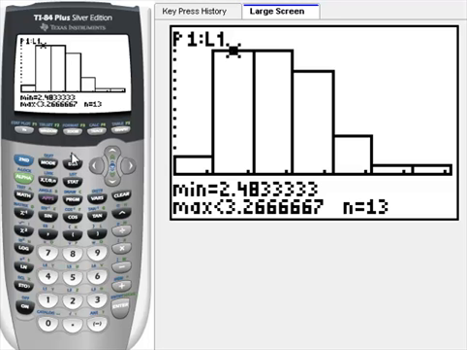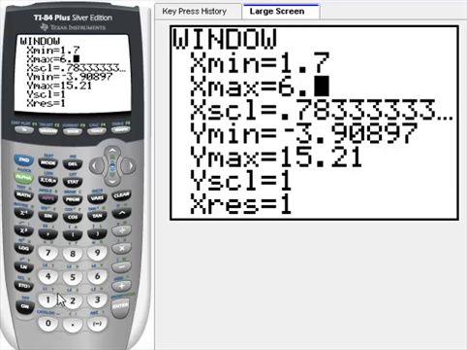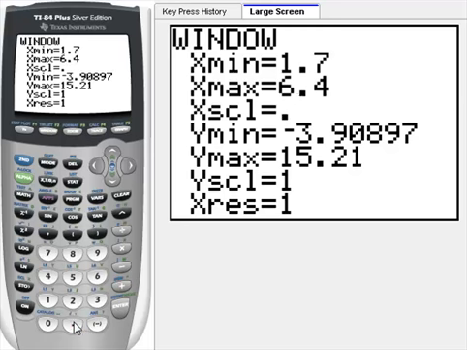If we want to configure the window in order to see our histogram with 6 classes, what we'll do is enter 1.7 for the minimum x value, and then the maximum x value would be the right endpoint of our last class, which is 6.4, and then the x scale turns out to be our class width, which is 0.8.